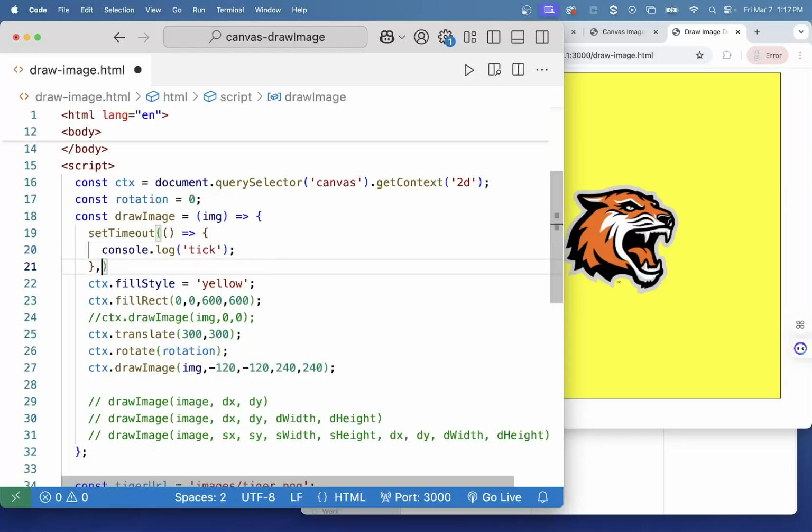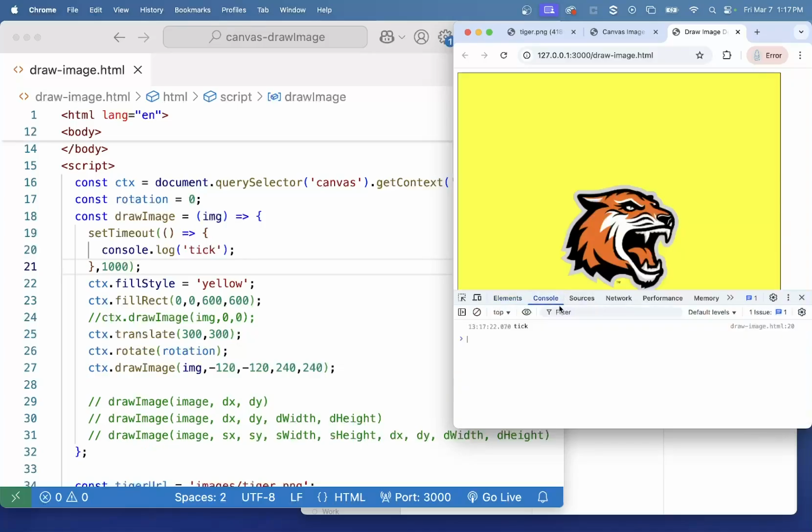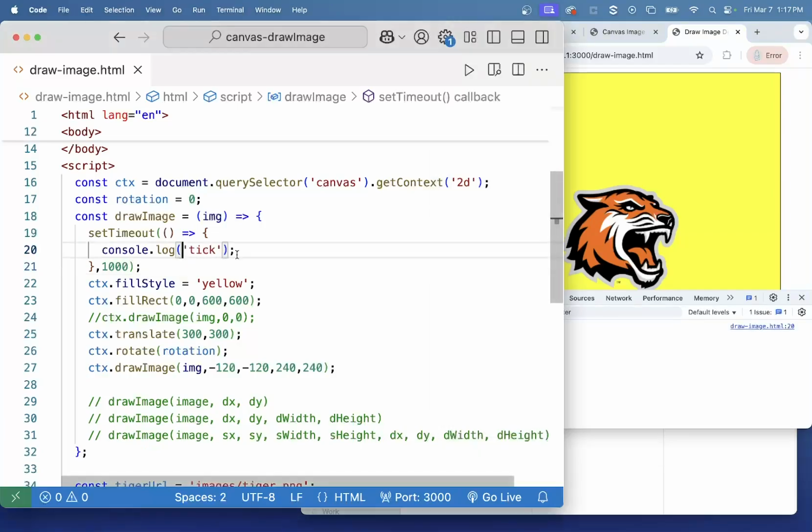And then after that, let's set the delay. The first argument is the code we want called. The second argument is the delay. So the delay will be 1,000 milliseconds. So this is going to call itself in 1,000 milliseconds. Tick. Okay, so this is only getting called once. If we look in the console and I reload the page, we wait a second, and then it calls tick. If I reload the page, wait a second, tick. So that's not terribly useful, but you can see it took a second. So what do we want to do instead?